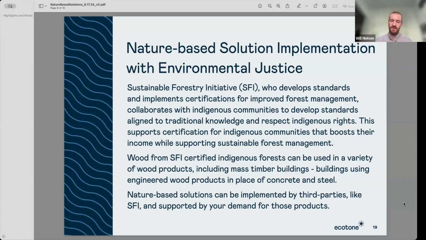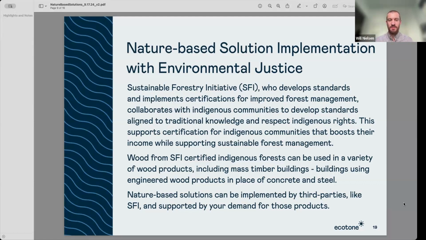for larger structures, right? And so the idea being that there's a variety of negative environmental implications that come with concrete and steel production. As you all are probably very aware, the creation of cement and concrete has a pretty substantial GHG footprint. So the idea of taking a sustainably managed forest and using the wood products from that forest in place of concrete has kind of a double whammy GHG benefit, where we're sequestering carbon within the wood itself and we're reducing the demand for the cement and concrete at the same time. So we're getting this dual benefit, right?